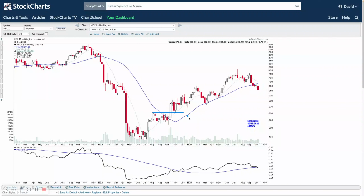It started to move out into stage 2 a while back, in the later part of 2022. You can see this gap up move here in October wasn't the move to stage 2, as the opposite is true at the other end. So we still had a declining 30-week moving average at this point where it broke out through here and gapped up in October. Until the moving average started to turn back up again, through this point here, it wasn't yet in stage 2, but obviously it was in the position to move into stage 2.